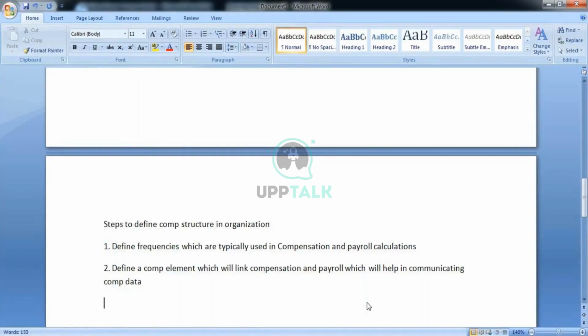As part of our third step, we'll be creating a compensation basis that establishes one or more definitions of estimated earnings for different populations of employees.